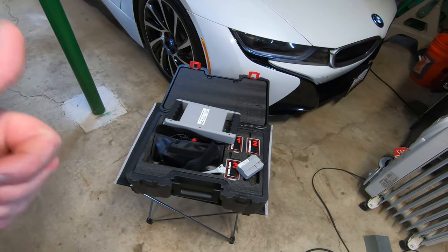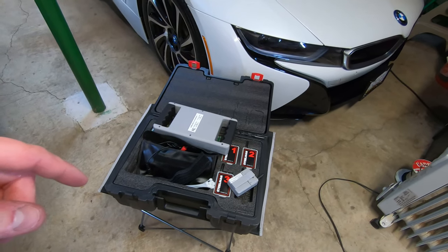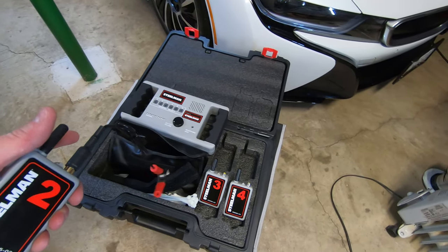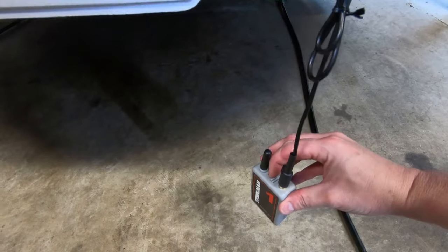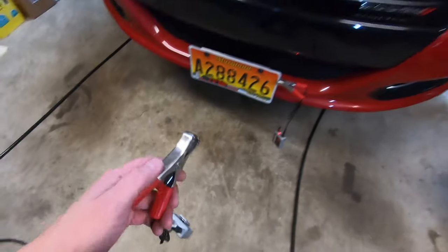So I'm going to go ahead and put all the batteries in these devices and then do a quick demo just to see what the receiver hears when you're making noise at a transmitter location. So I just put the batteries in all the units, and I have number two in my hand, but here's number one. I've attached it to the license plate of the Dodge Dart, and I just need to flip the switch on, and the light comes on to let me know it's transmitting. So we'll just do the same thing with the other one, the number two.